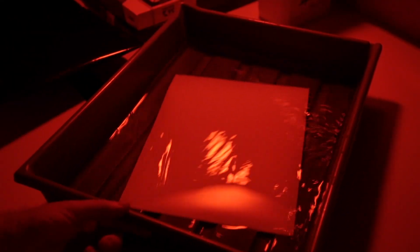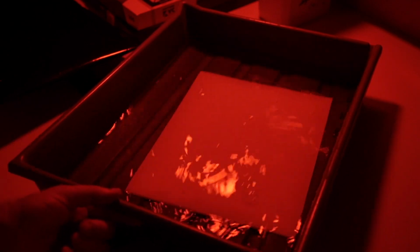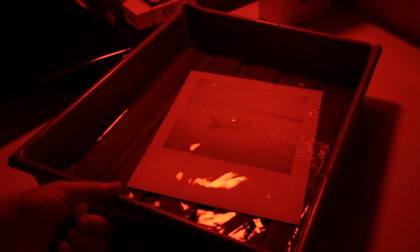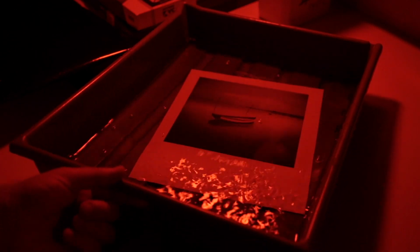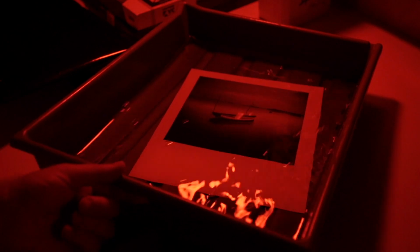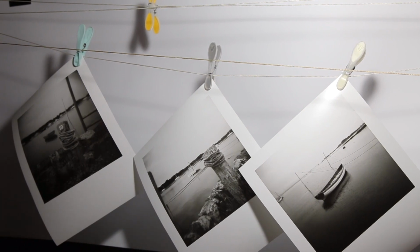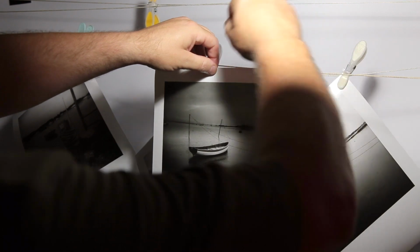And it goes. You should start seeing the image coming through fairly quickly, but I like to leave it in there 1.5 to 2 minutes so that all the blacks can really get going. That's looking quite nice. I've just given it a slight squeegee off just to speed up the drying process a bit.